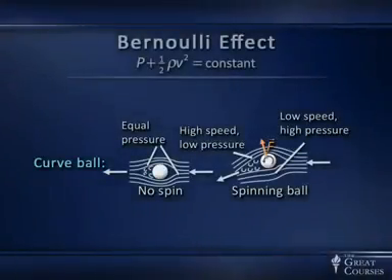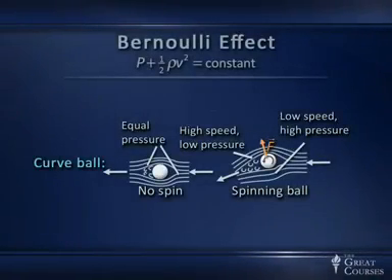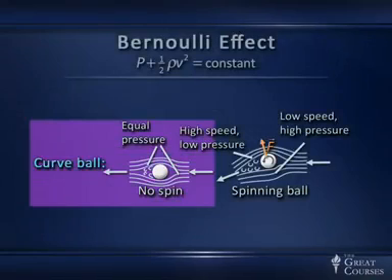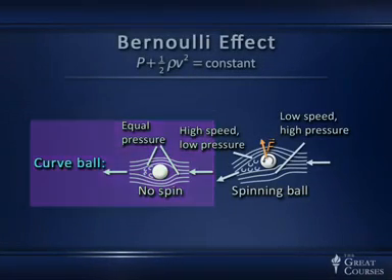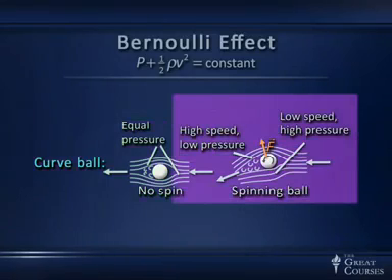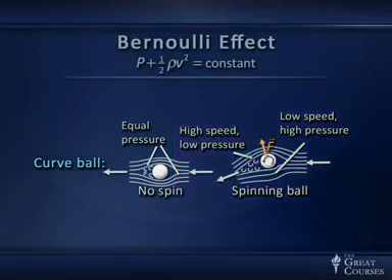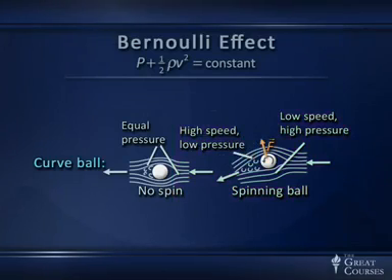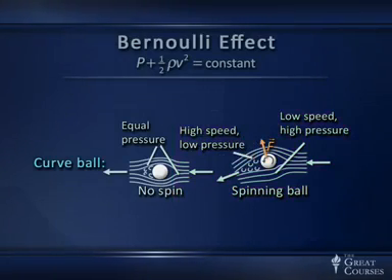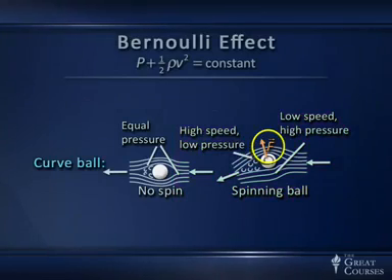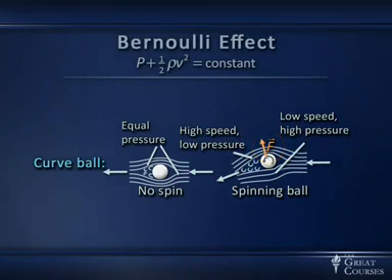Look at how a curved ball behaves. A ball that is moving through the air without spinning has a symmetric flow around it, and the pressure is the same on either side. But when you set the ball spinning, friction of the fluid with the ball entrains some of the air with the spinning ball, and it causes a higher flow speed on one side of the ball. That causes a lower pressure. In this picture, we're looking down from above at, say, a pitched baseball, and that causes a force that deflects the ball in the horizontal direction, assuming it's spinning about a vertical axis. So that's the Bernoulli effect, the presence of high pressure with low speed and vice versa. Let me give you a few examples and applications of the Bernoulli effect.